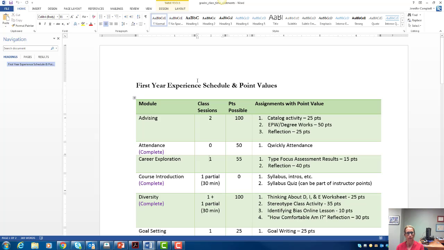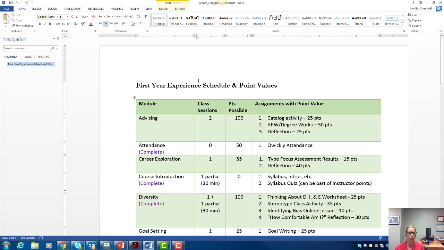So for example, advising is 2 class sessions. Now this is predicated on the 16-week semester for a class that meets 2 times a week. So if your class is different than that, you'll have to change this proportionally. Attendance is just something that you do. It's worth 50 points, and there are no class sessions.